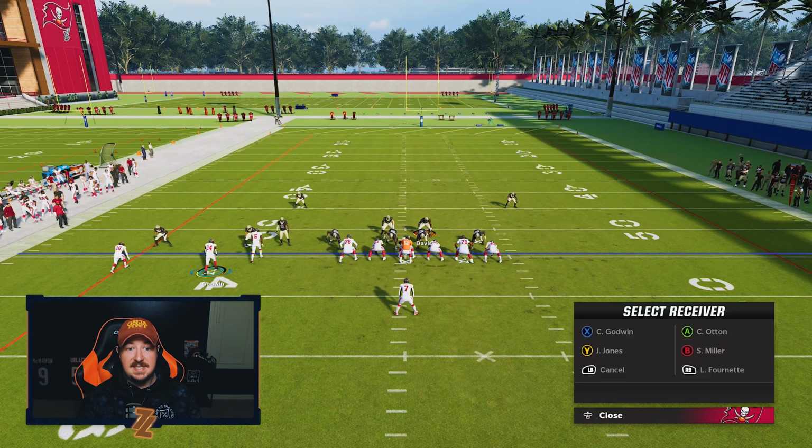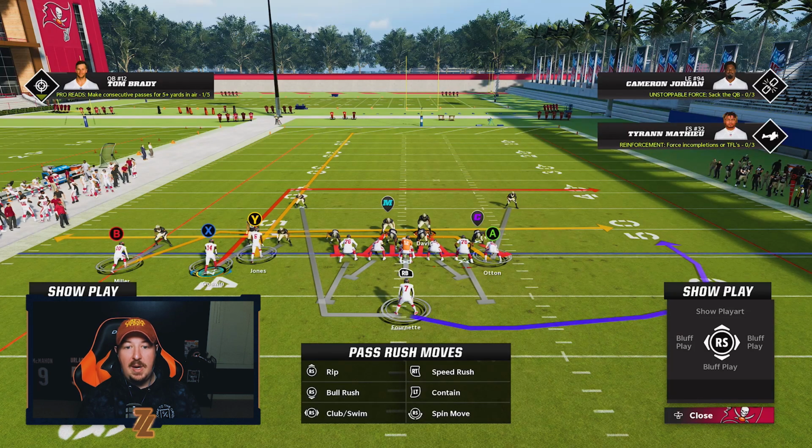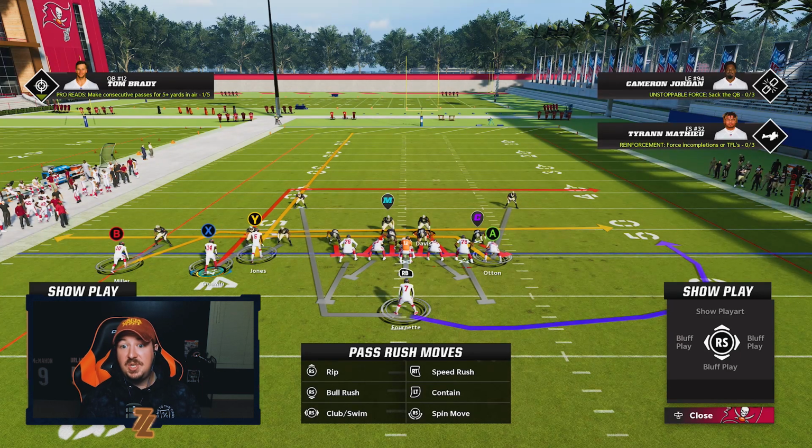So while he's playing that jam animation, what you're going to want to do is send the other receiver vertical as well. Now, with this particular blitz, you have to be aware that the safety is on the running back. If I were to block the running back, the safety is going to drop into a deep half. So what I'm going to do is either leave him on a route or use a check and release.